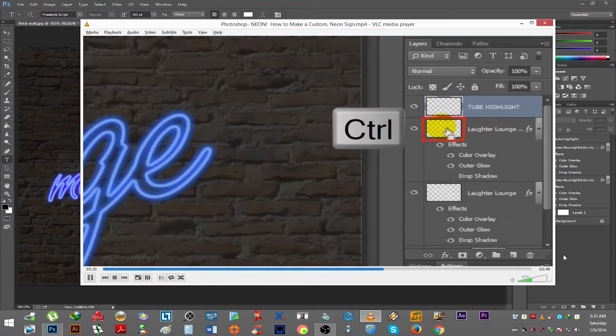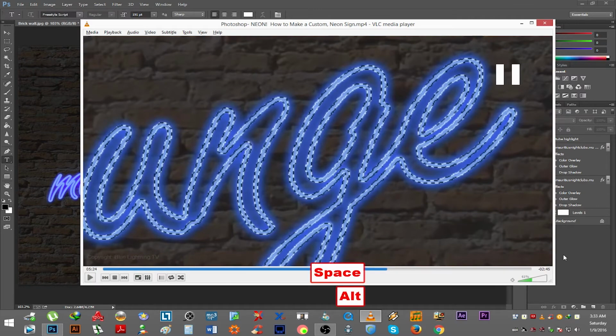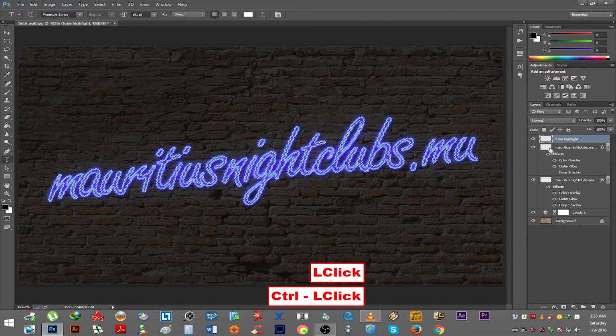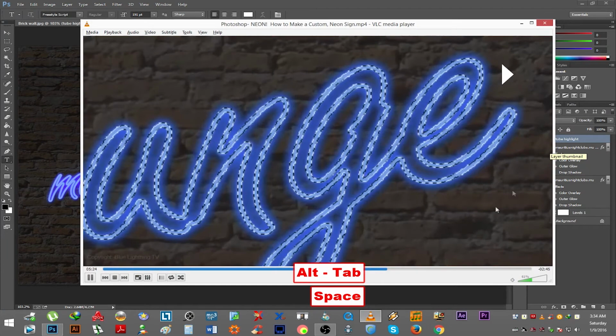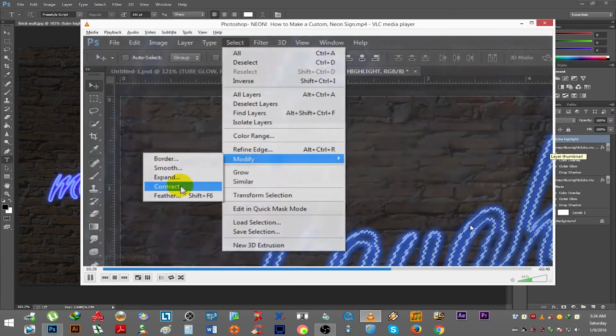Control-click or Command-click on the thumbnail of your text to make a selection of its shape. Go to Select, Modify, and Contract.